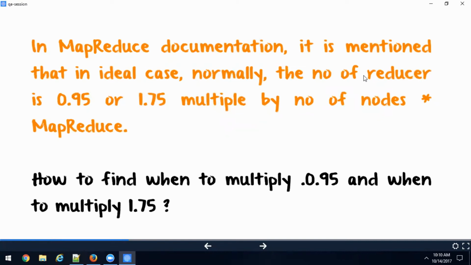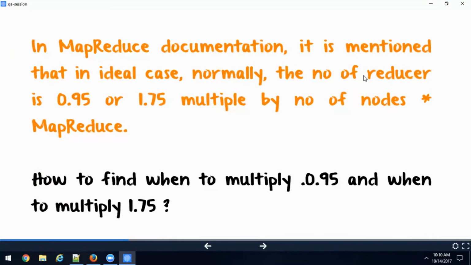And also this code is wrong, because it assumes that you have only one job running in your Hadoop cluster, which is usually not the case. So first of all, it's from an old wiki page which is not relevant anymore, and the post is still wrong, okay? But still, let's answer the question: how do we decide on the number of reducers? Because I think that's going to be a helpful answer, right?